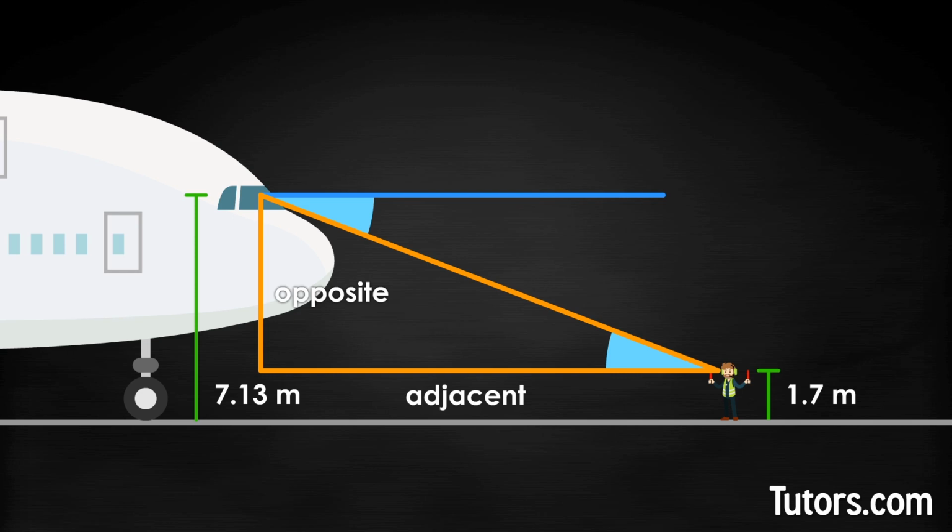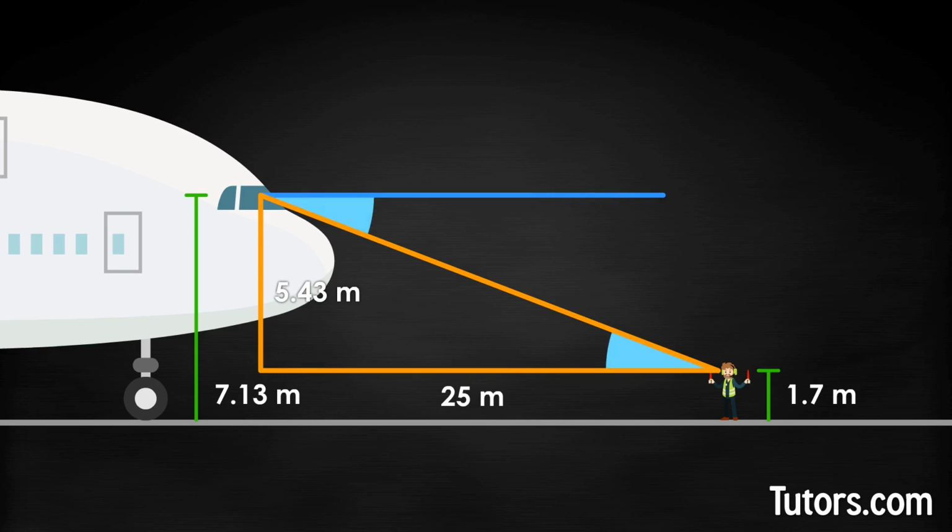We know the height of the opposite side from basic subtraction of the pilot's and ground crew member's eye position above the tarmac. 7.13 meters minus 1.7 meters equals 5.43 meters. The ground crew member stands far enough away from the aircraft to see the pilot and be seen by her. Let's call that 25 meters, the length of the triangle's long side. We know the opposite side and adjacent side measurements, so we can find the tangent of the angle of depression for the pilot and angle of elevation for the crew member. They are the same number.